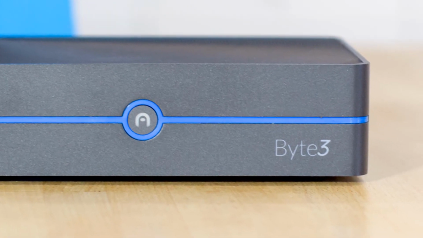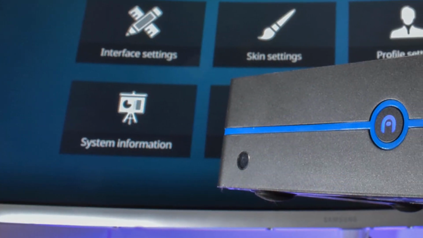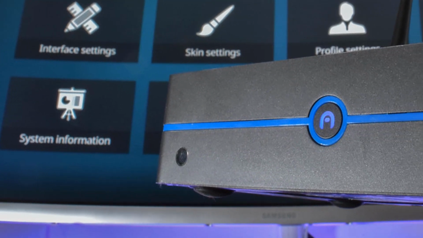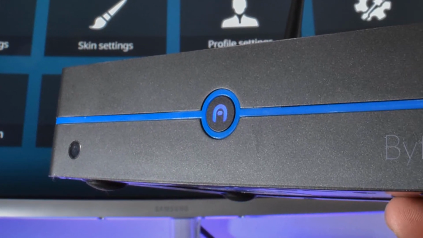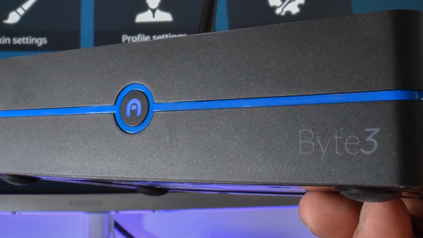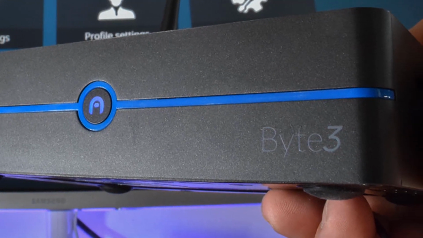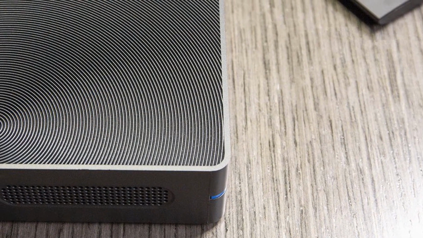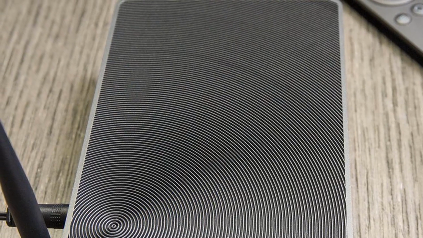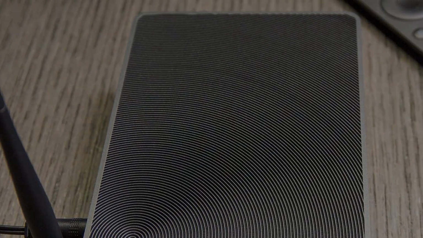In terms of performance, it features a powerful quad-core Intel Apollo Lake N3450 processor, 4GB of RAM, and 32GB of storage. It also is integrated with Bluetooth 4.0 and an IR receiver. If you're looking for an affordable mini PC that has a pretty solid performance and plenty of other great features, you should check out the Azul Byte 3 and see what it has to offer.